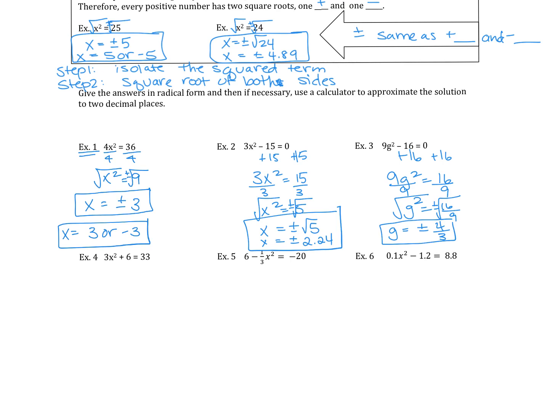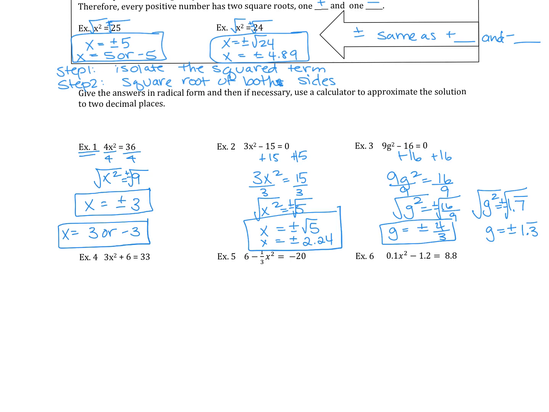Could you have done it as decimals? Sure. Let me grab my calculator. 16 divided by 9 is 1.7 repeating. So I would have had, for example, g squared equals 1.7 repeating. And then when I took the square root of both sides, I would have had g equals plus or minus the square root of that, which would be 1.3 repeating. So you'll find that 4 divided by 3 is equal to 1.3 repeating. So you could have worked with decimals on that problem and been just fine.